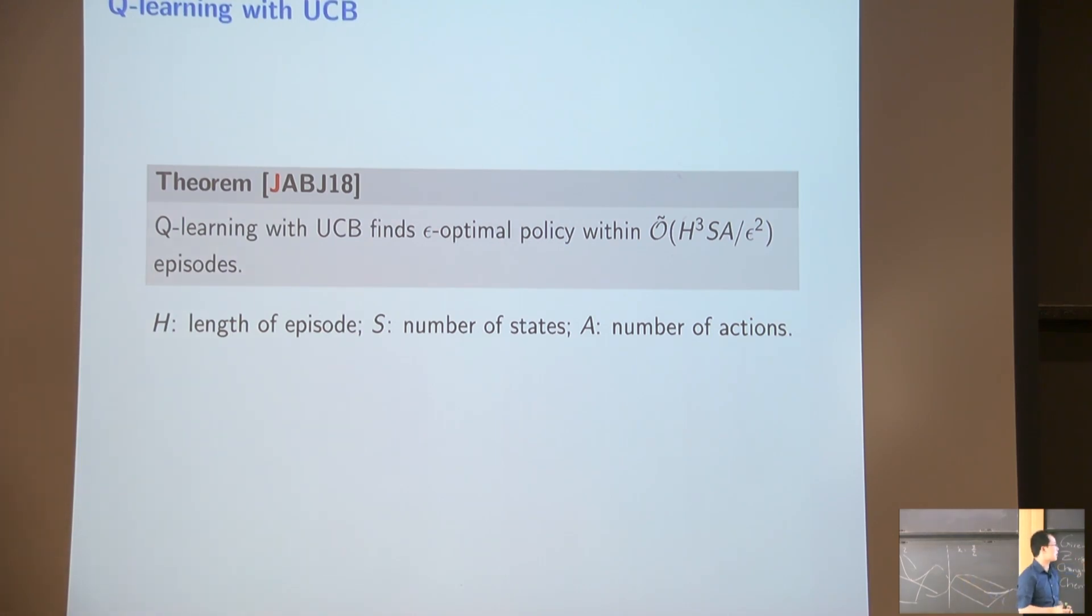I guess most importantly, we show, although Q-learning with epsilon greedy is going to suffer exponential in terms of H. But now we can do everything actually in polynomial number of H. So we no longer have anything exponential. And this is efficient. So this is the first, this turns out actually to be the first model free guarantees with this polynomial guarantees about the sample efficiency.